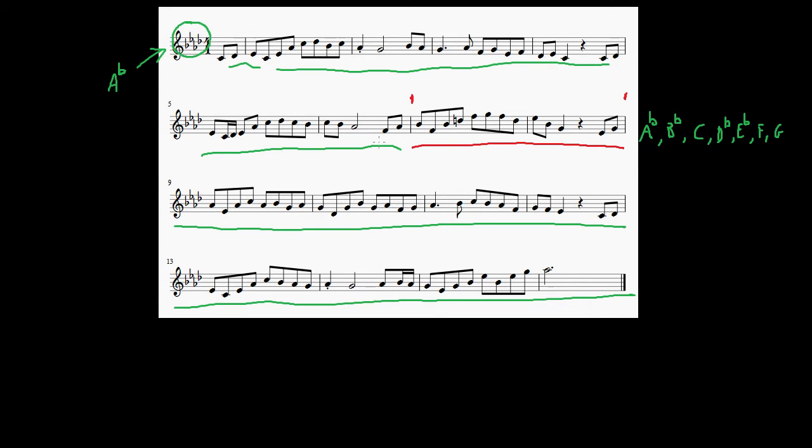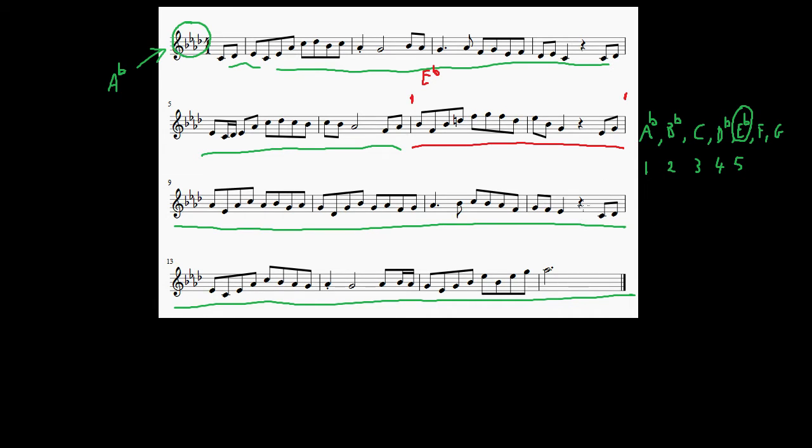These are the notes if we were to write out the major scale of A flat major. What we need to do when we're modulating is modulate to the dominant key. The dominant key is the key that's the 5th note away from the original key. So if we count up 1, 2, 3, 4, 5, the 5th note is E flat, so we're modulating to the key of E flat. For all this part we're in A flat. When we get to here, we need to modulate to the key of E flat major. That's where we modulate to, and that's always the same.